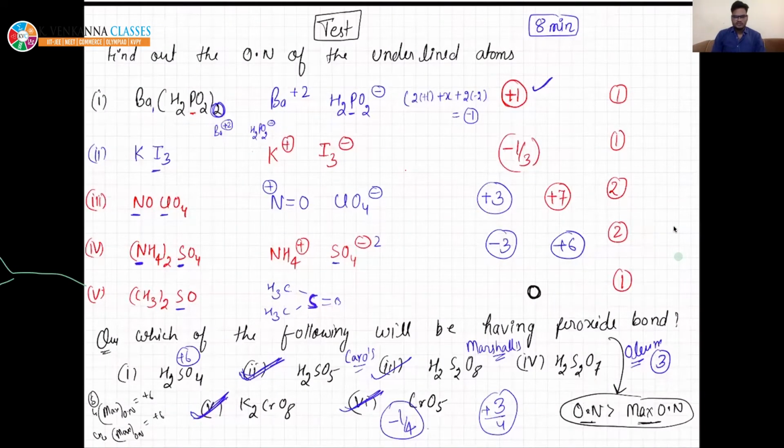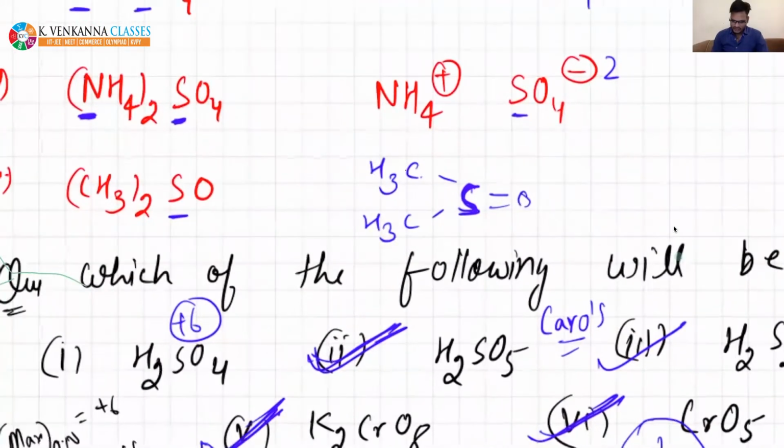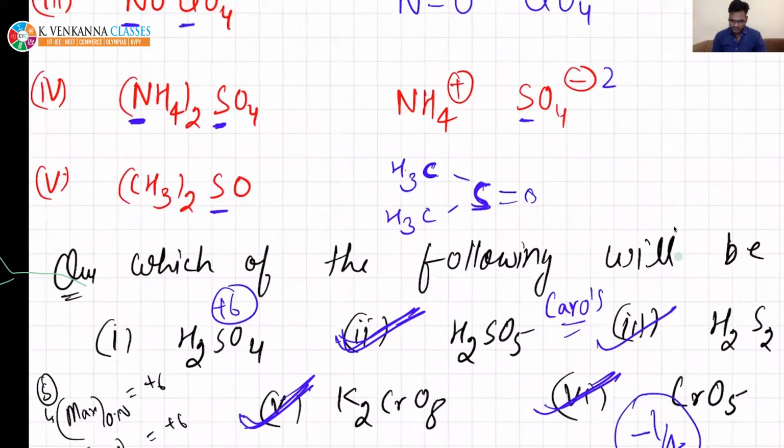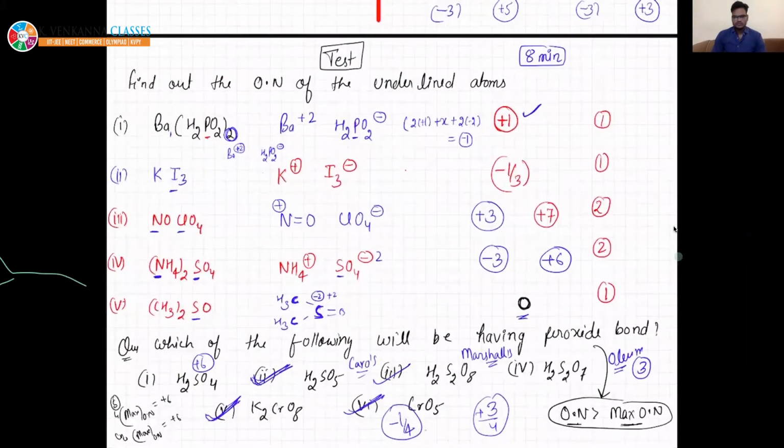Anything else? Sir, 5. 5(1), beta. You need to understand this sulfur is attached to carbon, which is less electronegative. So from these 2 carbons, it will get -2. From oxygen, it will get +2. If you add them, then it will become 0. Right? Yeah, I will explain. Okay, fifth one. Yeah, okay, fine.